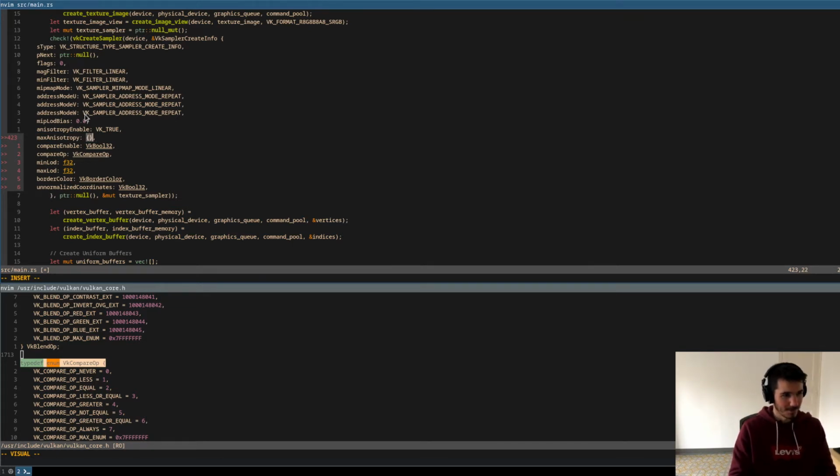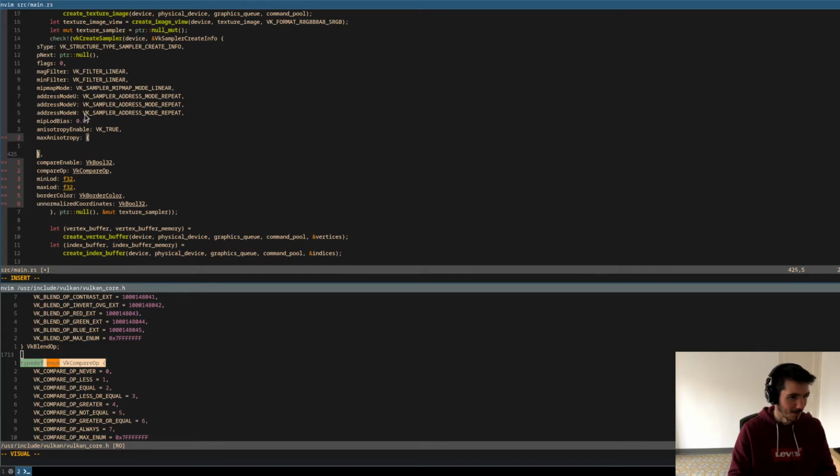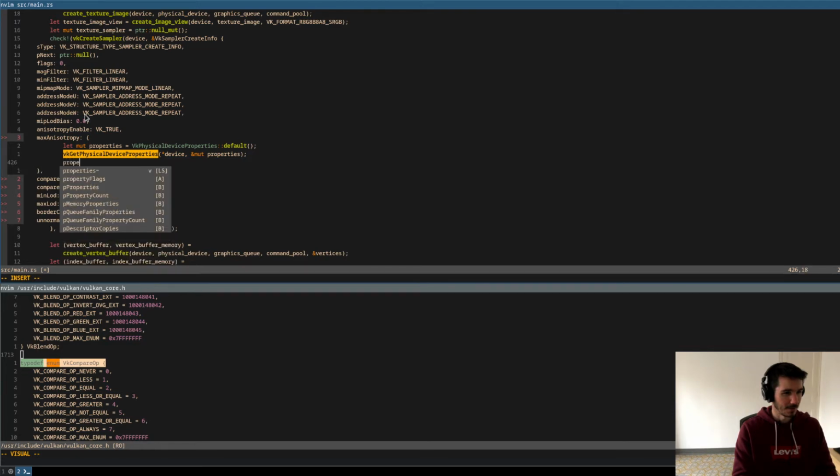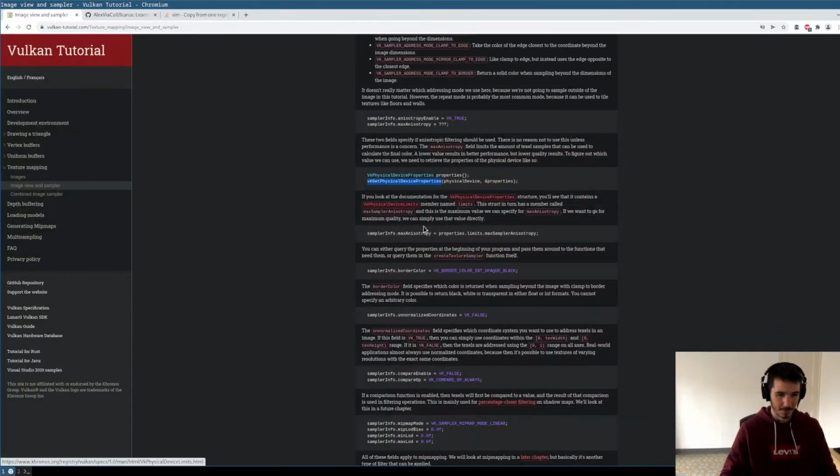We could be fancy and do it in a block. Maybe, I think it should be doable. We get this, and then we return properties dot limits, basically this.